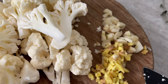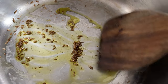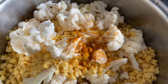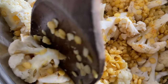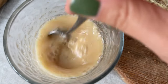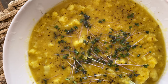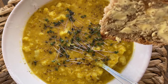Start off with your aromatics — finely chopped ginger and garlic. Roughly chop some cauliflower and fry up some cumin seeds in a pot with a dash of avocado oil until fragrant. Add the garlic and ginger, cook for a minute, then add the lentils, cauliflower, garam masala, turmeric, salt, and black pepper. Stir, pour in some water, and let cook for about 20 minutes. For supplements I take brown flax seeds mixed in water and some magnesium. The soup goes very well with some sourdough toast with butter.